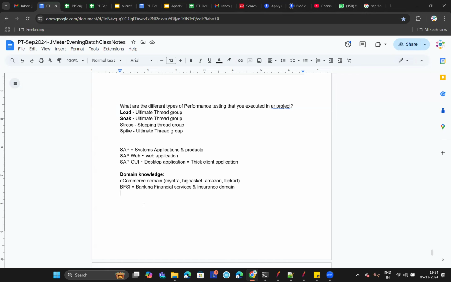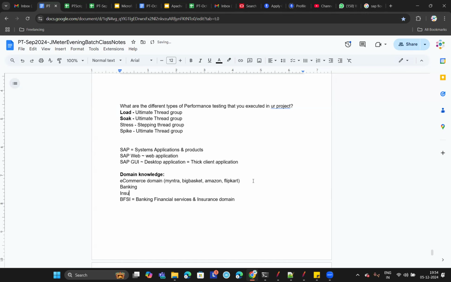Like if you are in the insurance domain, you may have banking domain applications, only banking. Banking is one domain, insurance is one domain, or telecom domain. These are the different domains.